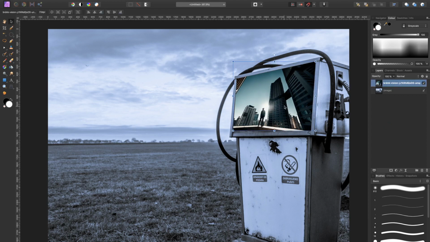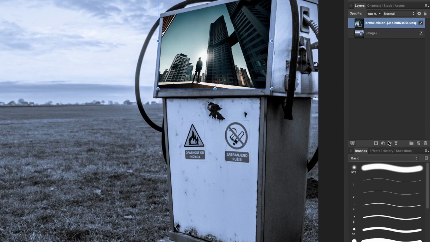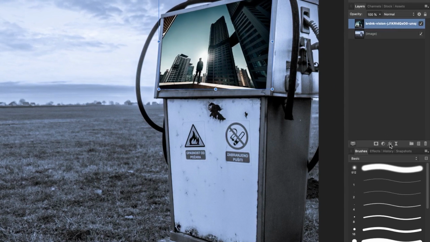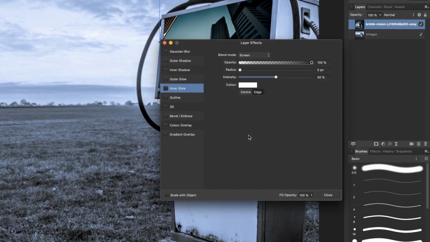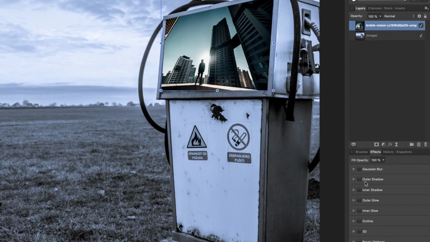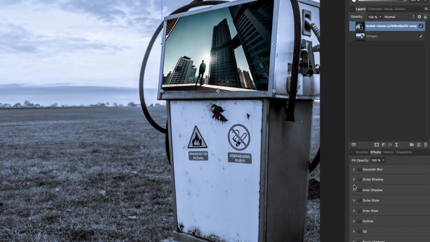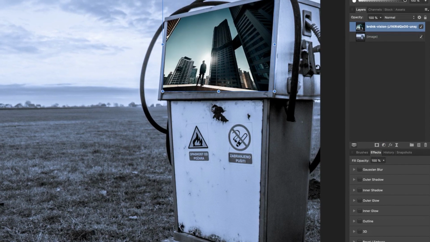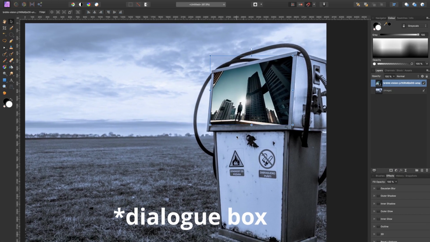There's some more things that we can do to an image. Let's go down here to the effects panel. This is the effects. You can click on it and this dialog box will pop up. You can also click the effects panel, which I prefer using actually, because right here we don't have this weird toolbox popping up over our canvas. We can simply do the same options from here.